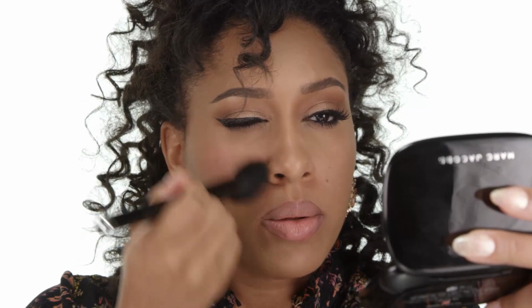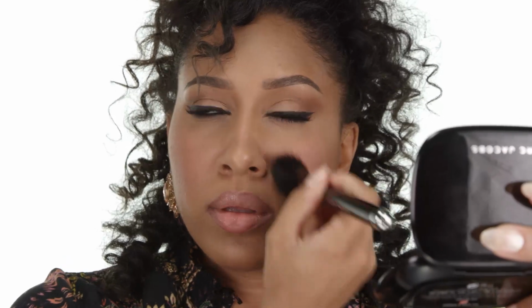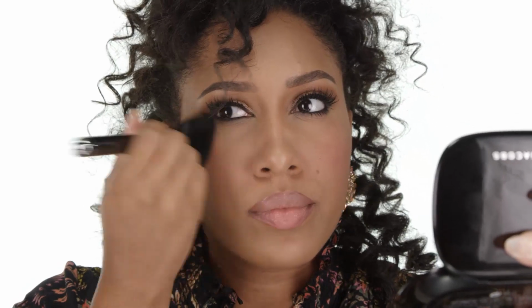So I'm mixing the two shades together, sticking in the middle. And I want to go around and sort of bring my blush down. I know that seems really crazy, but if you think about the way you blush when you exercise, which I wouldn't know anything about that, you kind of flush in a downward way. And the cool thing about this soft luminescence is that blushing downward is going to give the illusion of more volume to the cheek. That fleshy cheek is really youthful, and again, it's boosting that youthful feel.